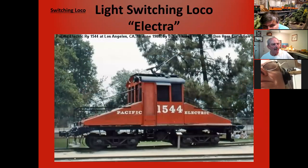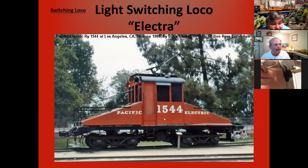The light locomotives, there was only one that Suydam imported. There was a number of them, but they were all kind of weird little mismatched things from the previous railroads. This one here actually came down from San Francisco. They took the tenders of a couple of steam locomotives, the sloping tenders, put them on the back here, filled them with ballast to give the thing a lot more weight.